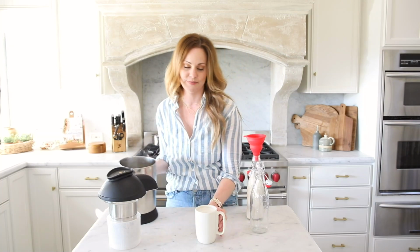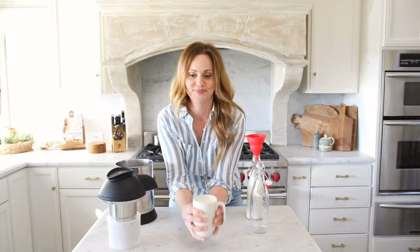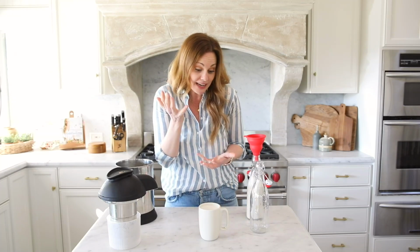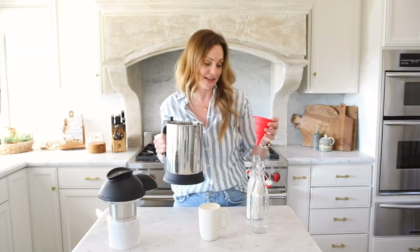Okay, look at this. I don't want to spill it, but maybe you can see this awesome foam. It's so good for coffee in the morning. So that's my special little recipe that I make all the time.